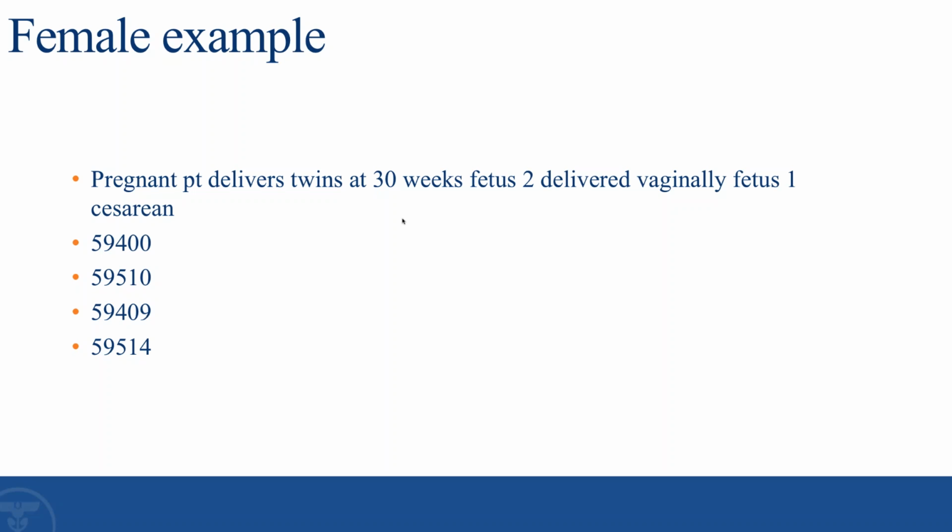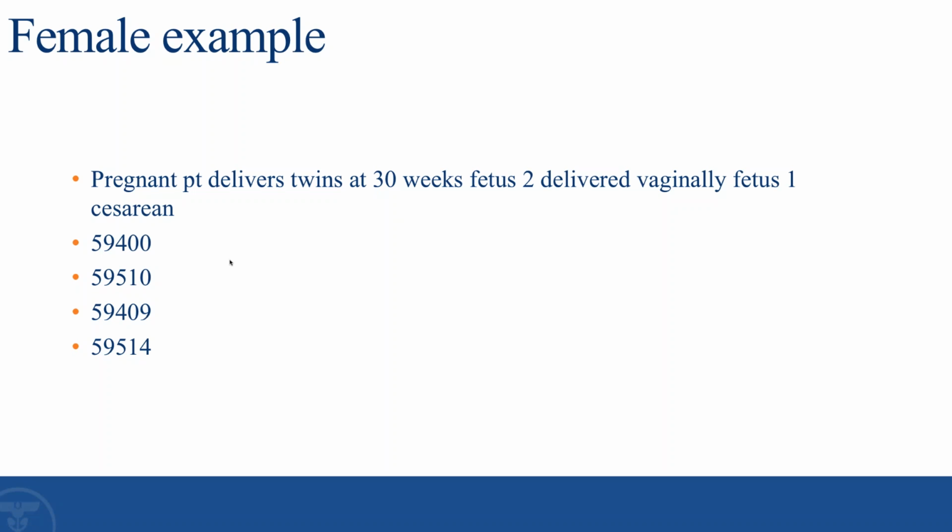Fetus 1 was delivered cesarean, so that's the first way it came out, but cesarean is more difficult than a vaginal delivery, so you're going to list your cesarean code first. And then second was the second twin. And remember, the second twin now is delivered vaginally, so we can only code for the delivery only. Yeah, that was a tricky one. I had to give it to you like that so you have a way to think about it in different ways. It is interesting.